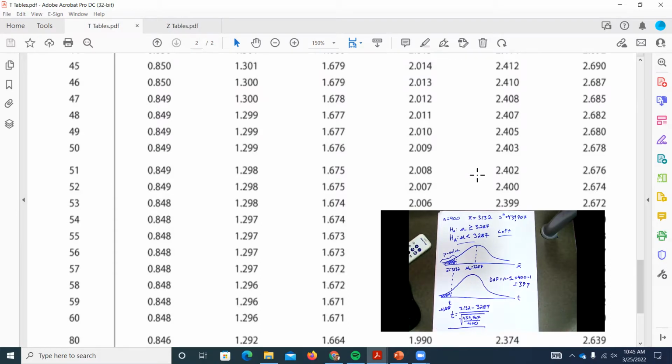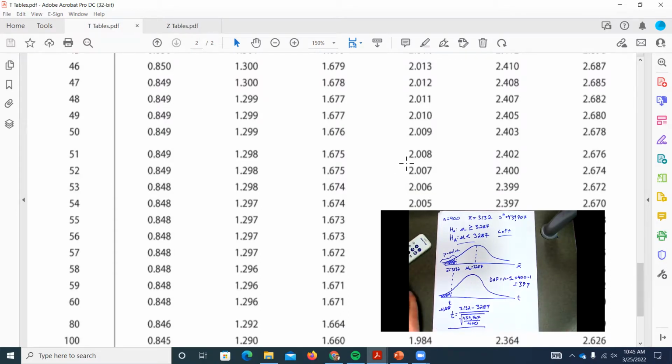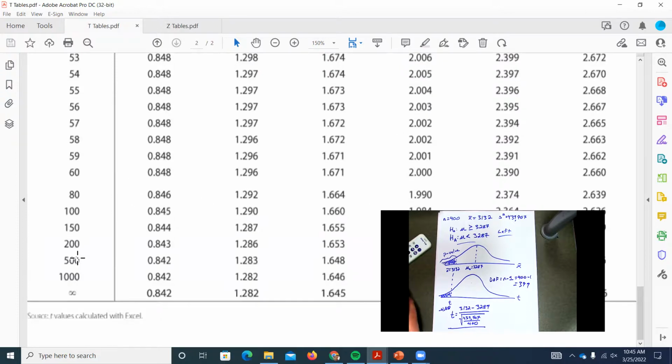This is also an example. I was trying to use some actual numbers to have some interesting examples. But this is one that I also wanted to point out. I won't do this to you on the exam, right? Because I can't find exactly 399 here. I'll keep all those degrees of freedom 80 or below, or I guess 60 or below, so that you can find exactly your degrees of freedom on here. There's big jumps here, since we're doing this with a physical table. Once I go to Excel, I can do any degrees of freedom that I want. But for the sake of this upcoming exam, and for using this table, I won't give you anything that's not here on this left-hand side as the degrees of freedom.